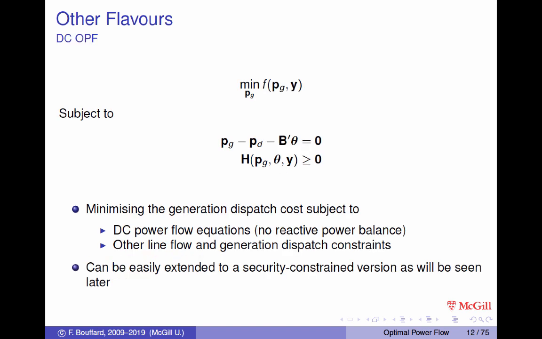The DC OPF is effectively a special case of the original OPF, where the power flow equations are now linear instead of the AC power flow equations. So doing it DC is great in the sense that it's much simpler to solve because the power flow equations are now linear and convex. Great stuff. And again, if your cost function is convex, and if your set h greater than or equal to 0 is also convex, then you have a guarantee of finding a solution, which would be optimal.